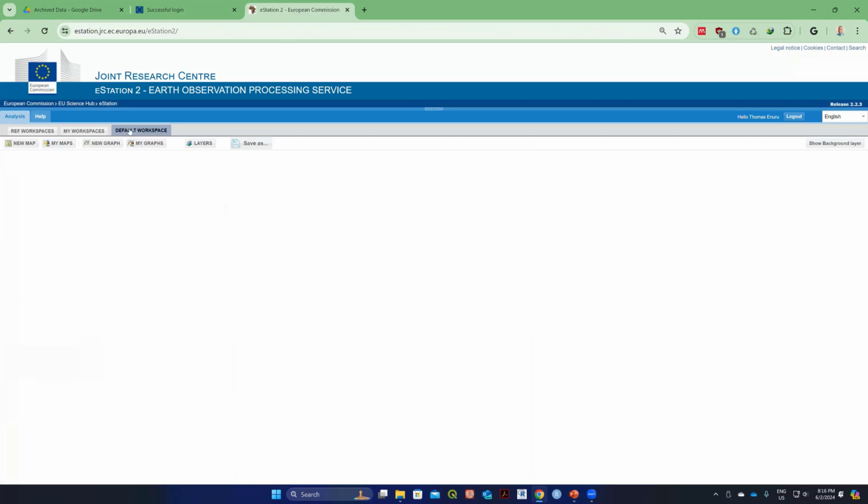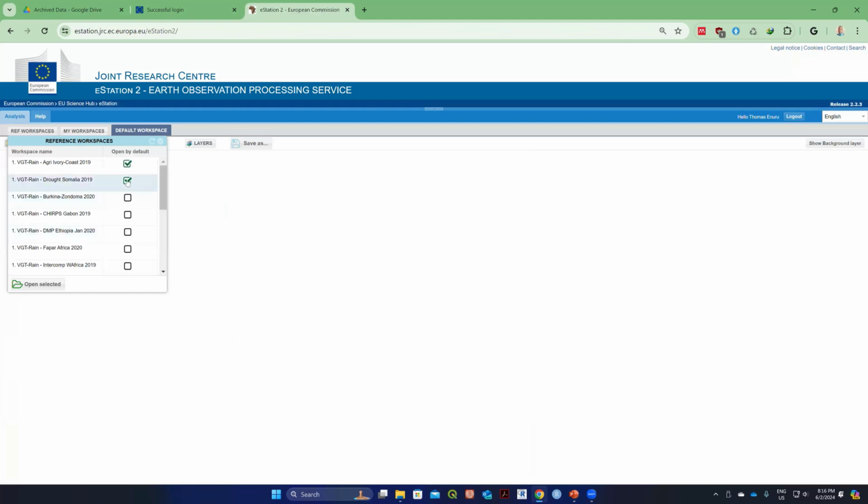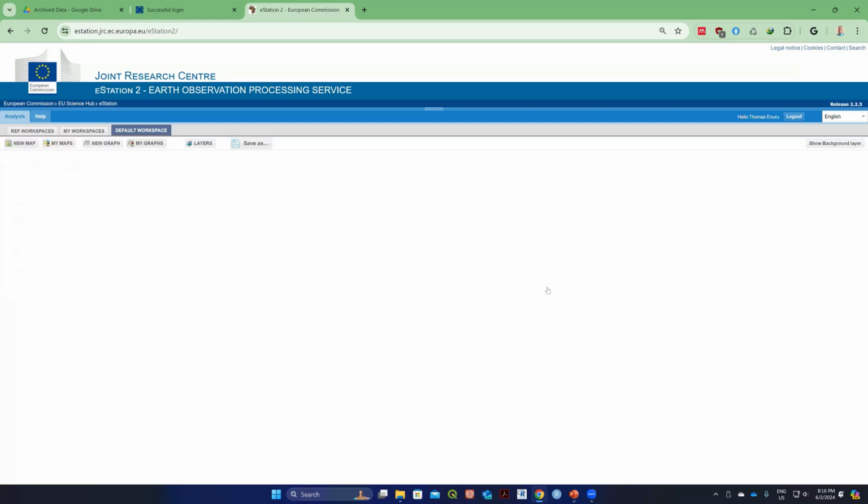So this is a default workspace. I think I've told it to open by default. So I want to get rid of this default opening so that next time I don't have to suffer this same issue again. I just need to have a clean workspace here.